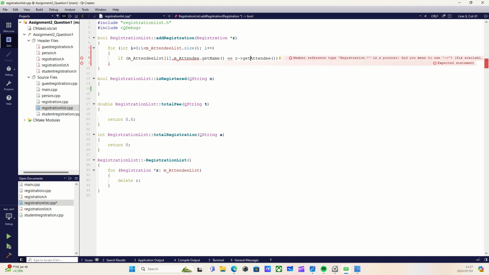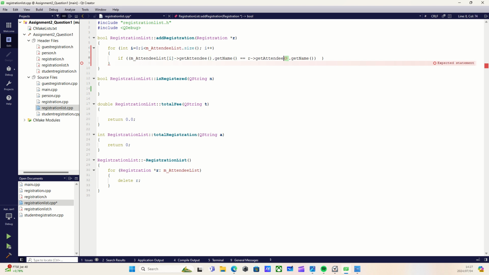I'll do the getAttendee actually. I'll also do the getAttendee here because it won't work. getAttendee dot getName is equal to getAttendee dot getName, and I'll just enclose this within parentheses.